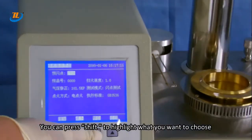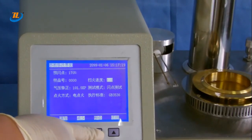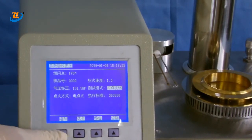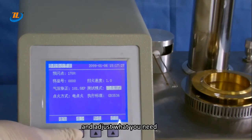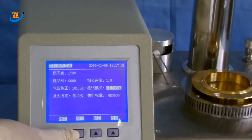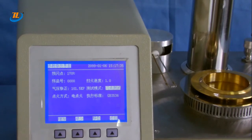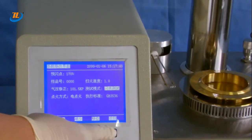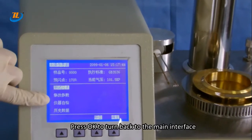You can press Shift to highlight what you want to choose. Then, press up and down to change and adjust what you need. Now press OK to turn back to the main interface.